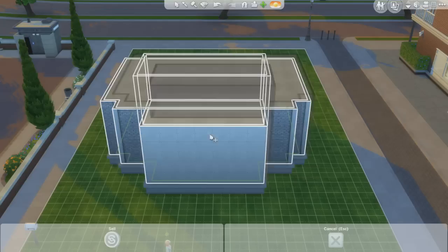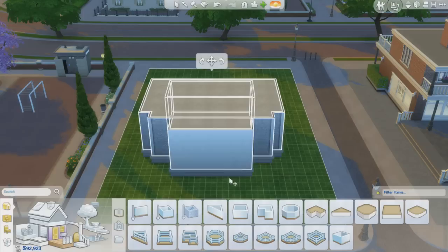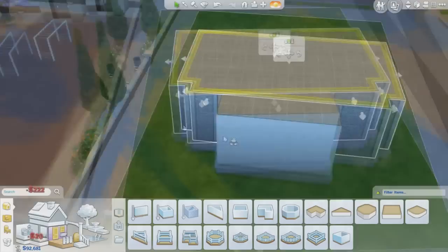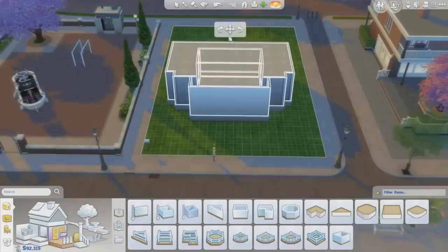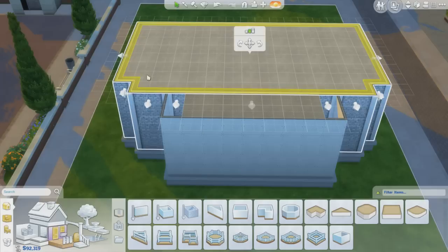Is it not even again? Oh, it is definitely not even. What happened? When did this happen? Oh, no. This is not good. Maybe we can do that? Like, extend it and then... But wait, doesn't that still make it uneven? I'm not even sure anymore, guys. I'm totally lost. Why is it uneven? Oh, man. I hate when this happens. This happens all the time.